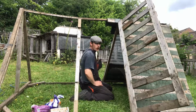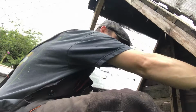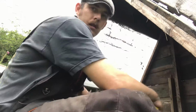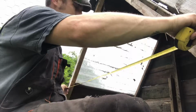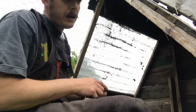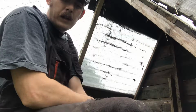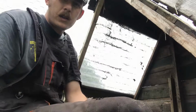The trick is to try and keep it simple. Well, whatever simple is. Right, I've got it all measured now. I know where I need to be. It'll be 18 inches tall off the floor, so that the chickens can still get to the grass underneath it and nibble away at it, and we'll get them chicks in it soon. Steady away, slowly but surely.